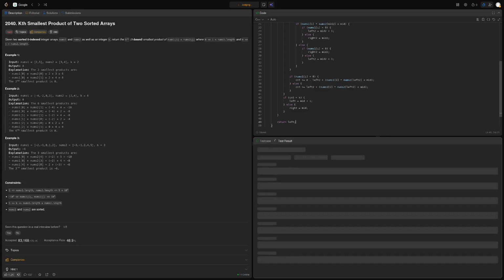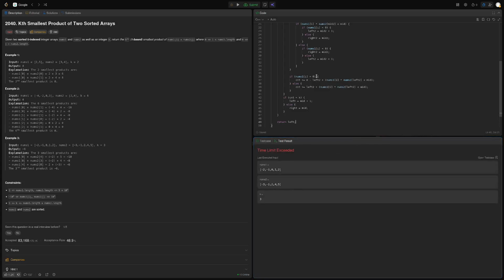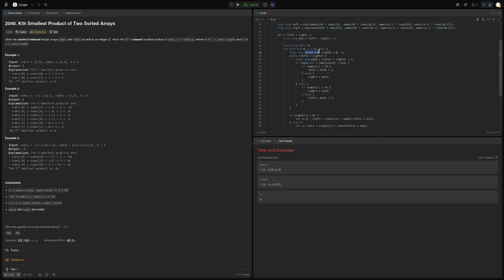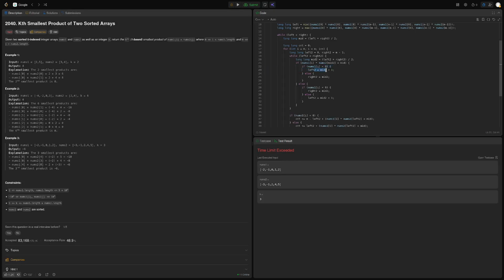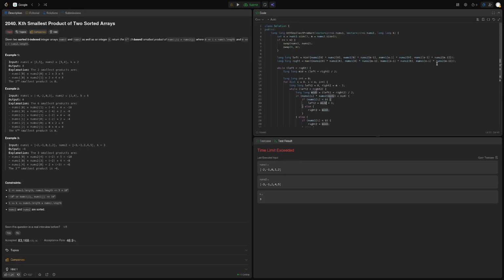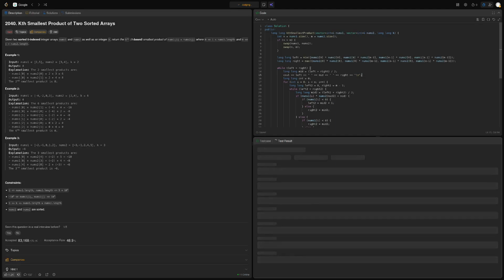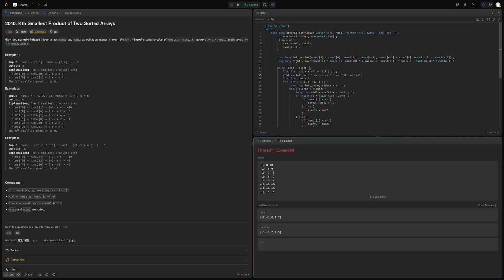I have no clue. This is absolute dog water. It will not work. Left mid plus, what the hell is this? Let's see what this does. Interesting.